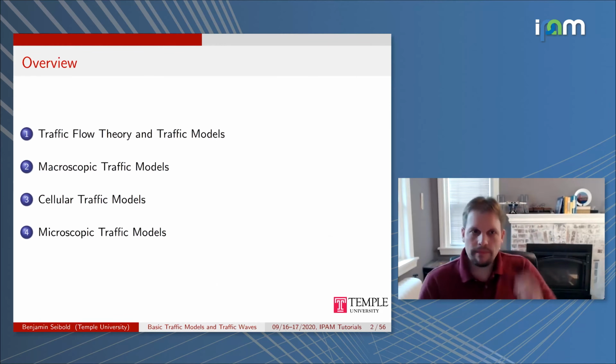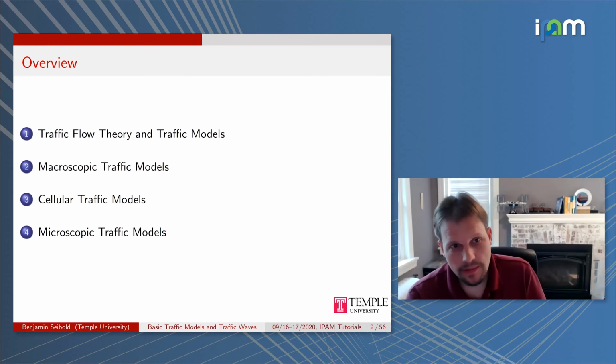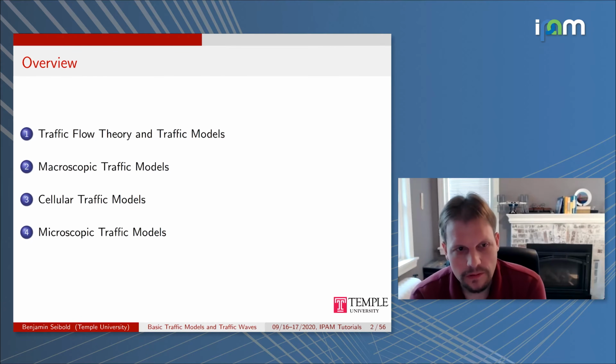So I start out with just some basic traffic flow theory, really the fundamentals, and then a little overview on what people do to model traffic flow. Then essentially go into macroscopic descriptions, then cellular descriptions, and then microscopic descriptions. Those three together form the most commonly used forms of traffic flow modeling.